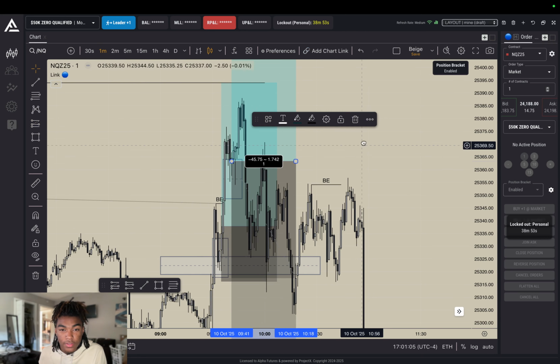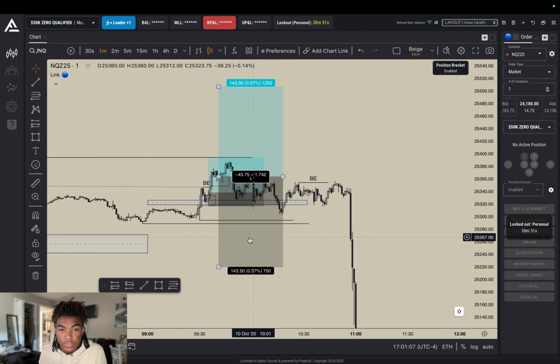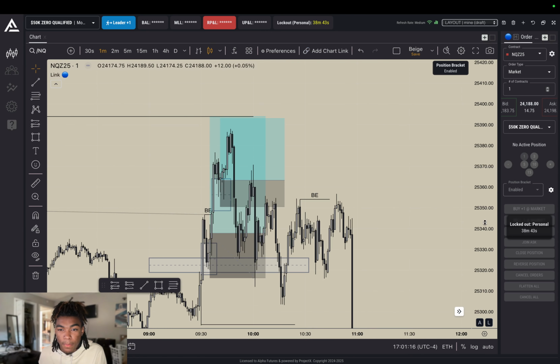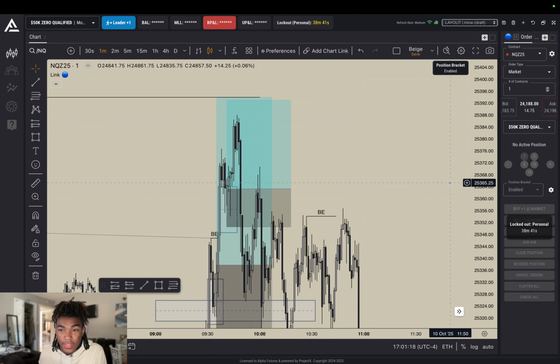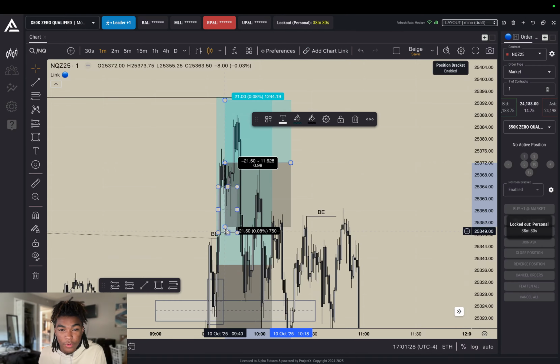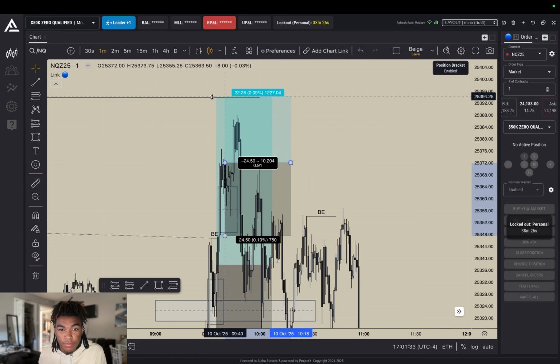And that long looks something like, it's supposed to look something like this, but then when I was buying, I was full porting my eval, and so I accidentally almost bought 3 contracts, so I had to wait, go change the contract size, and I was also on MNQ, and so I ended up getting filled all the way up here. So it was low key like a negative risk to reward trade. It looked like that. It was horrible.